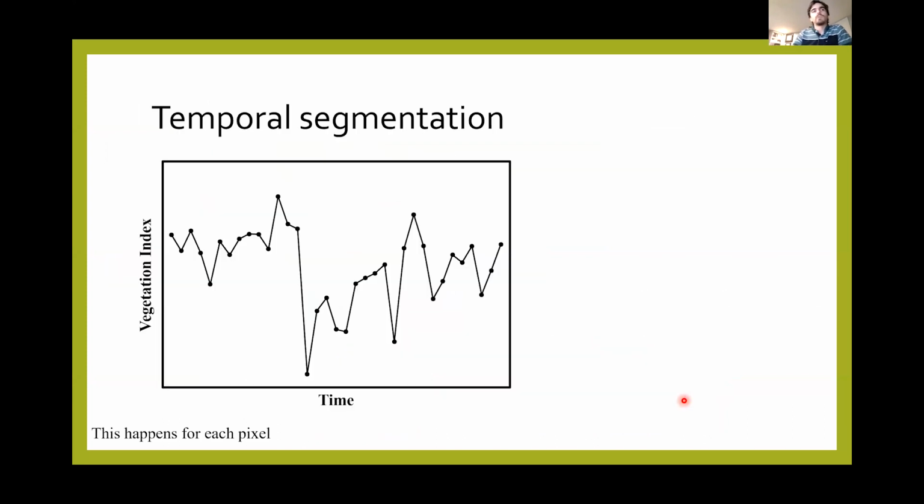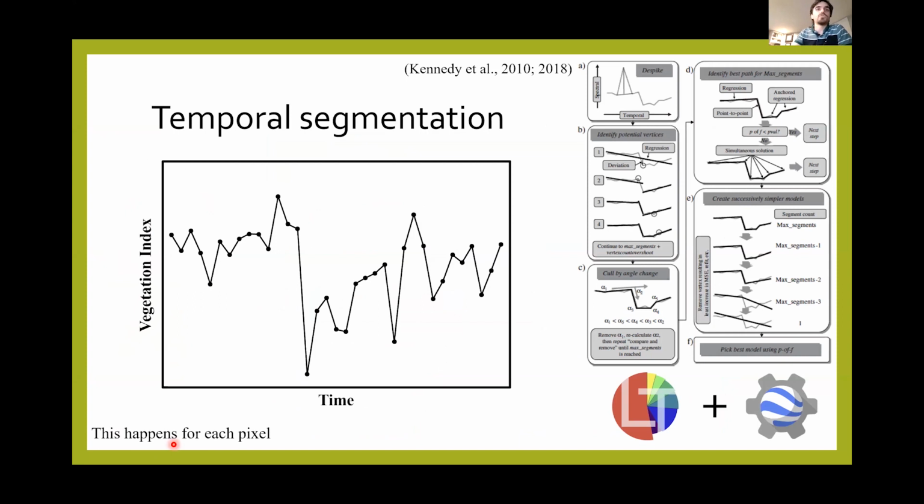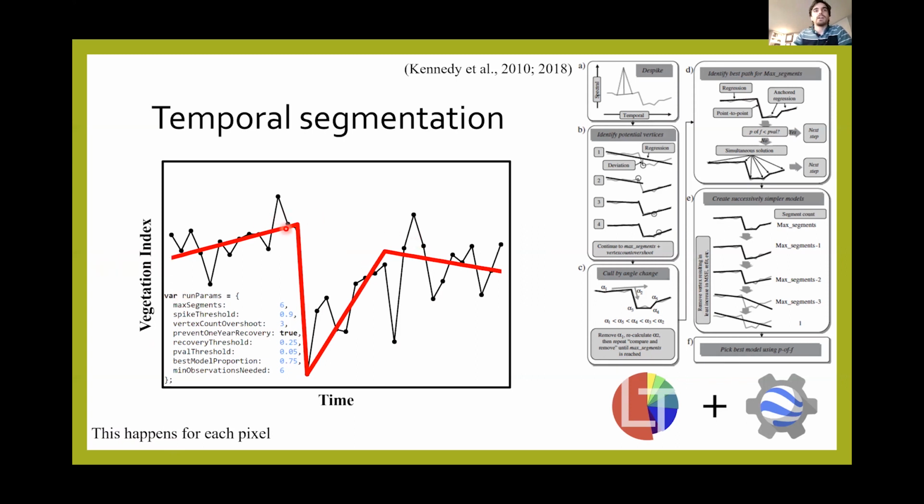What we see here is satellite data on the y-axis, what we call a vegetation index, which is some sort of quantification of vegetation from the satellite, and we have a time series through time. This happens for each pixel, right? And similar to our tree rings, we fit a model to it. We can have a set of parameters, in this case a piecewise linear function, and we can find a set of simplified results that explain the story that the pixel is trying to tell us. That got me thinking, maybe tree rings will be a good comparison point for this. I'll talk a bit more about that as we go forward here.